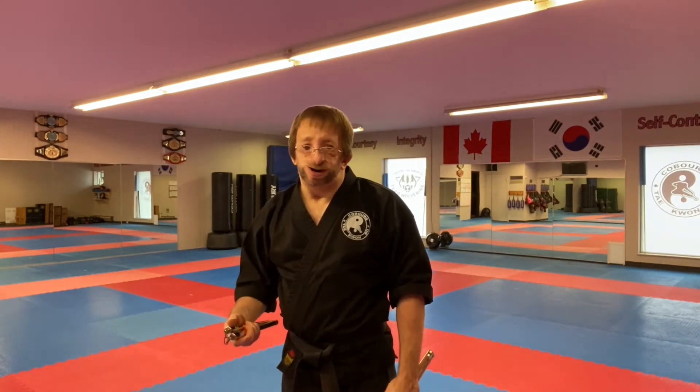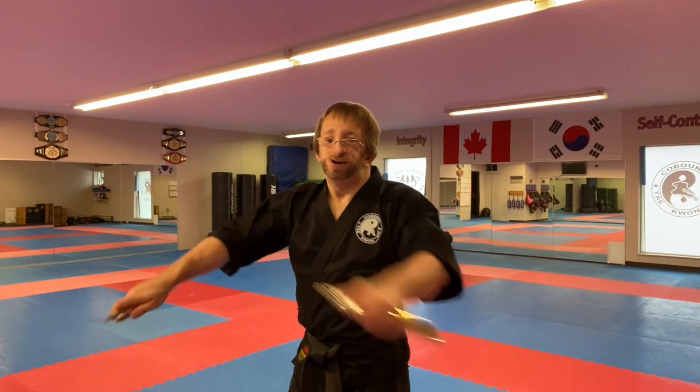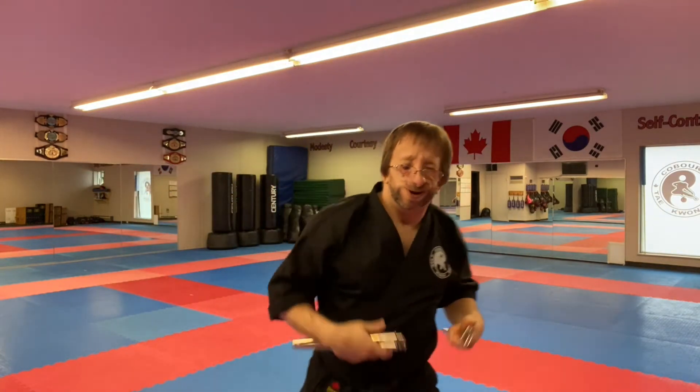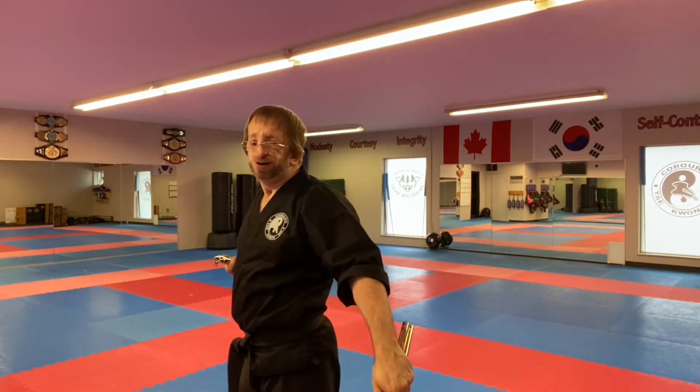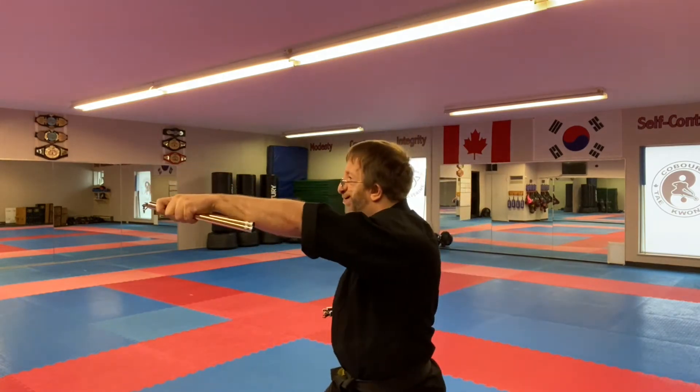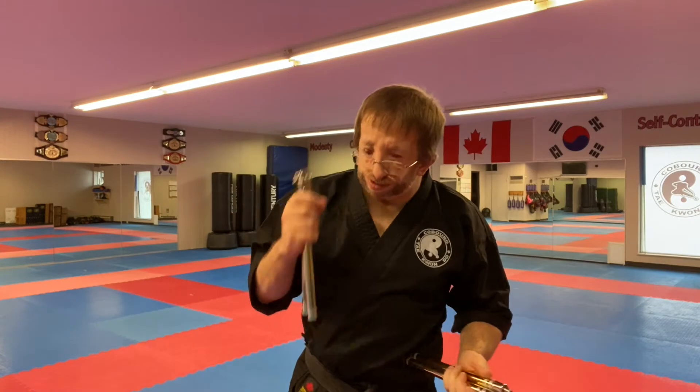With the double stick, think of it like any type of hand combination that you would normally do, but you had a chuck in your hand. You can block with them, you can strike with them. It's demonstrated with more of the modern style of speed combinations, where you'd be like: chop, punch, chop, spear, chop, punch, high block, punch. One way to change them up — you step out, you chop, you punch, chop, spear, make them come up, chop, punch. You're always shifting on the punches, no other strikes — your high block, punch. You're only shifting on your punches because your punches is where the power is going to be. Your chops, spear, and block, you're not going to have the same amount of power as that forward punch or a bird punch. That's why you save your hip movement for that power shot.